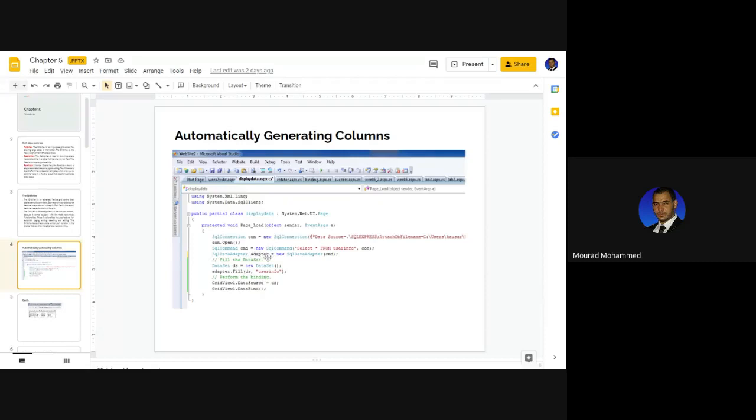This adapter is going to be populated with the data from the local cache, and this local cache is reading from the entity, the user info, which is the table utilized to read the content. Select star from user, the query, is reading the content of this user info entity.